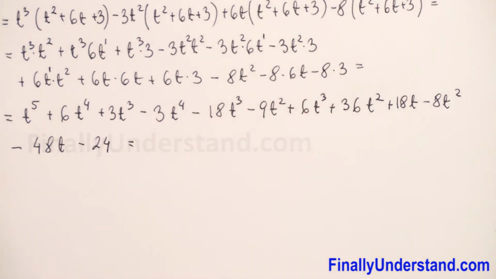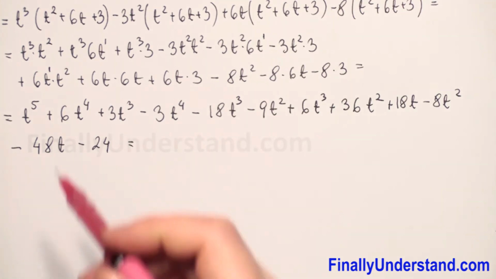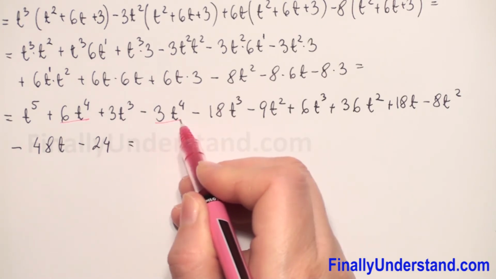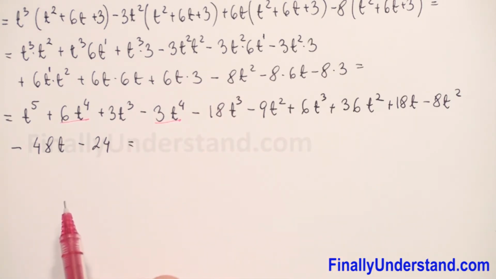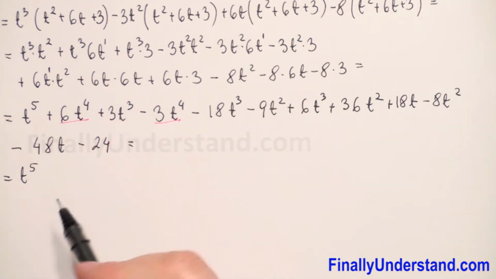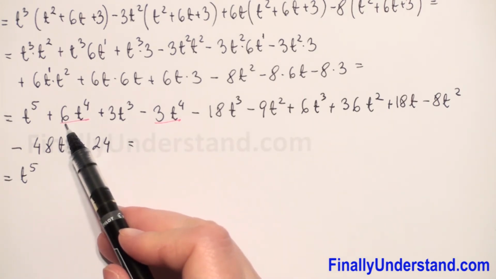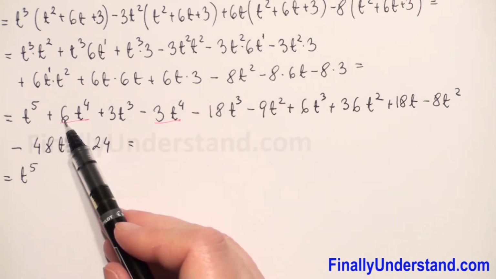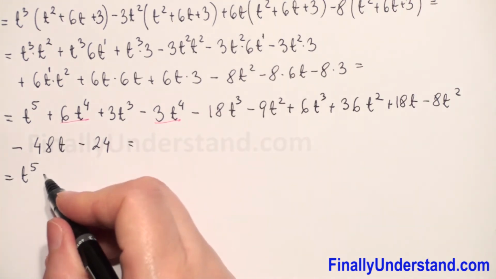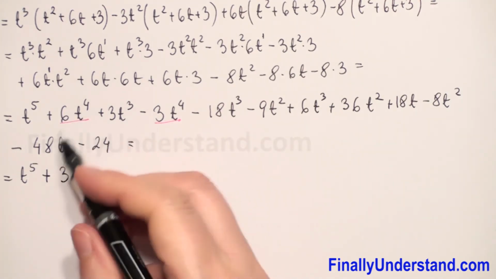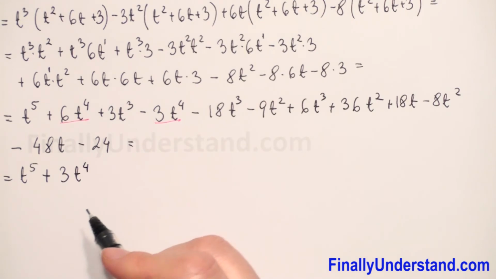Now we have to check if we have like terms. We have 6t squared and 3t squared negative. So let me start from the beginning. T to 5th power we have to copy. And now positive term and negative like terms. So we keep the sign of the greater number, so 6 is positive. 6 minus 3 is 3, and we copy the term t to 4th power.